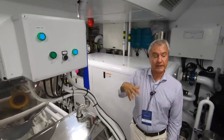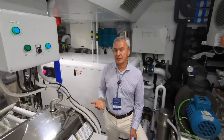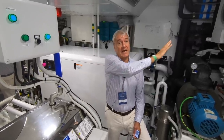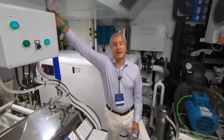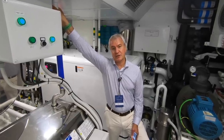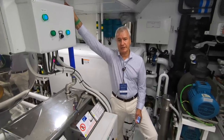Crew could work during crossings at any time with 28, 30 degrees Celsius. And you don't get anything on the outside deck to do with smoke or smell or any odor that could disturb the aft deck. So we are very happy after 2 seasons with this. The owner is very happy, the crew is very happy, and the happiest guy here is the engineer, which has a wonderful life.